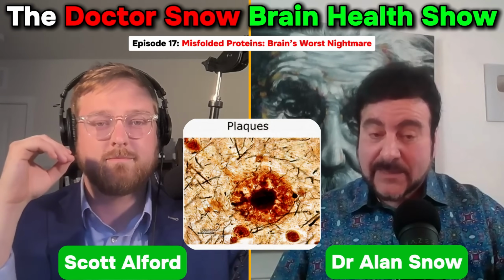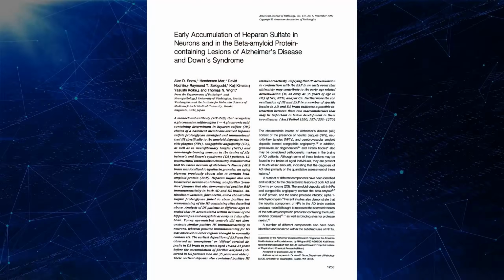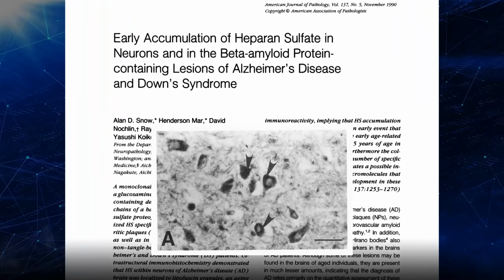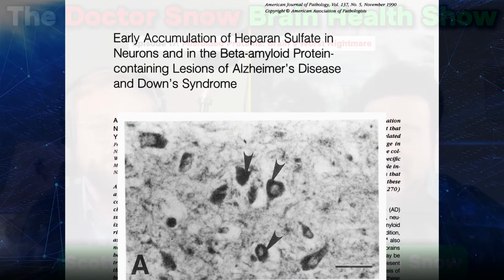And we're going to talk about that when we get to the real cause of Alzheimer's. I think it's heparan sulfate proteoglycans. I've done a lot of research on it. I showed that it's in the amyloid plaques and cerebrovascular amyloid deposits in Alzheimer's brain. Then I also showed it was in Down syndrome. And guess what? In Down syndrome, it comes into the neuron like one day after birth. It was just loaded. And it's also in the Lewy bodies in Parkinson's.